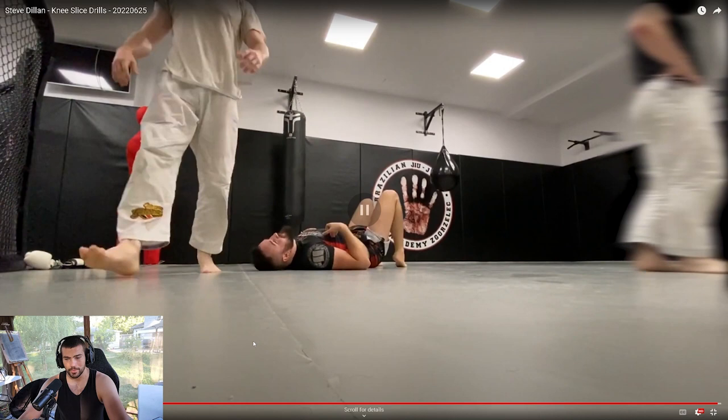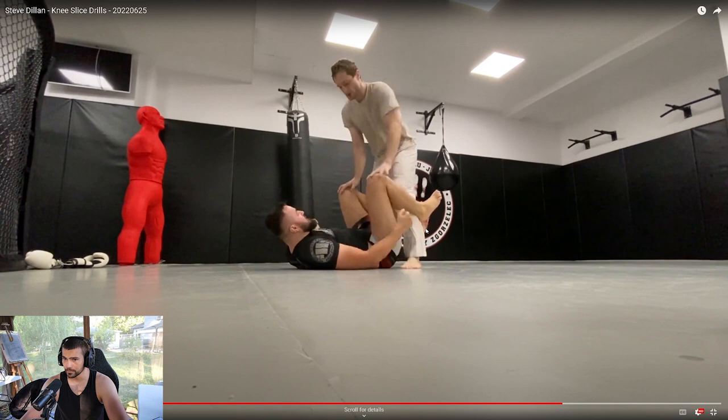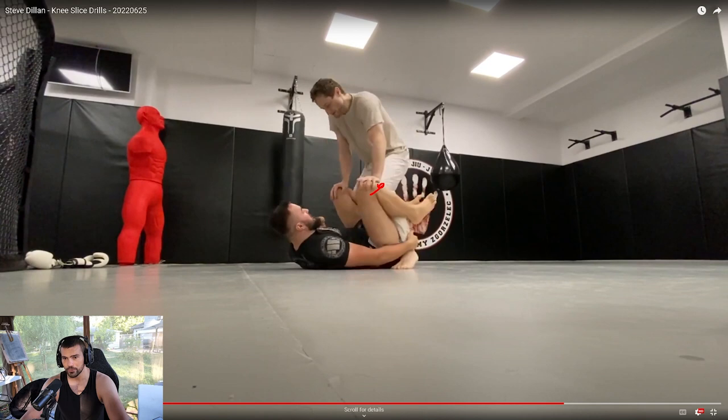For the most part those were actually pretty decent. You've definitely got the mechanics of shooting your knee down. I would shoot your knee harder though — that's the next thing to work on after fixing the mistakes with your underhooks and not pushing the knee down enough. Your knee needs to be the first thing that leads, and it doesn't just fall — I shoot it down like launching a cannon right towards the mat. You should be able to look ahead of time and see where you want your knee to go.